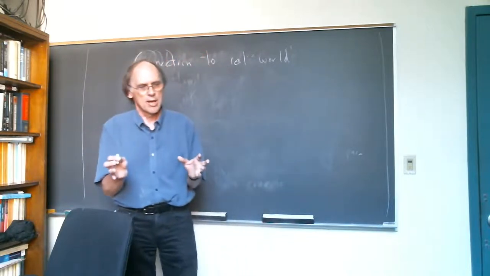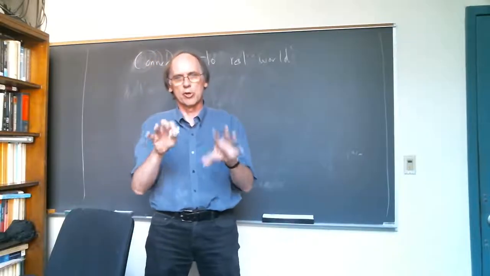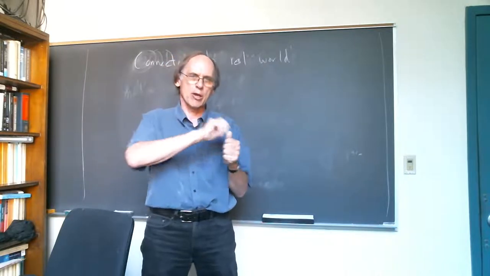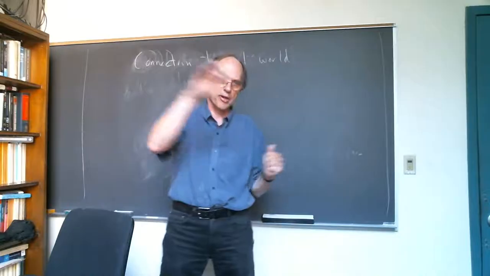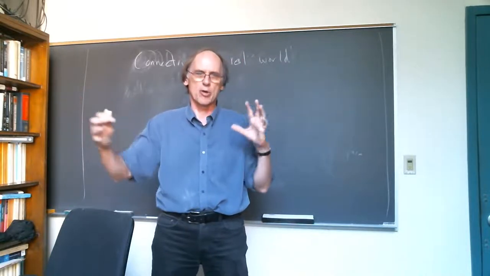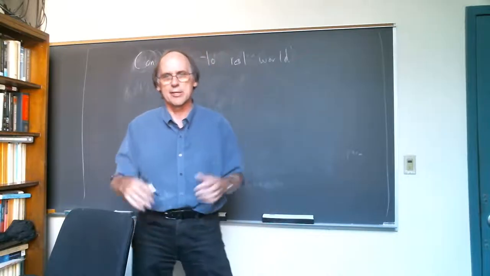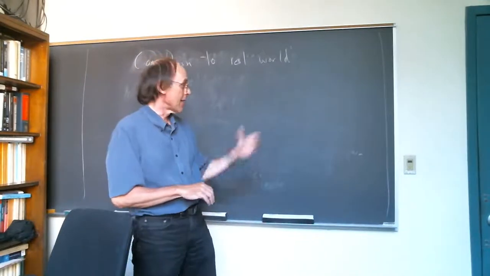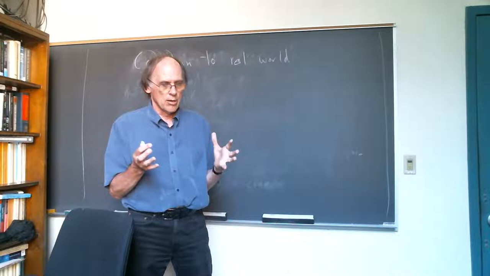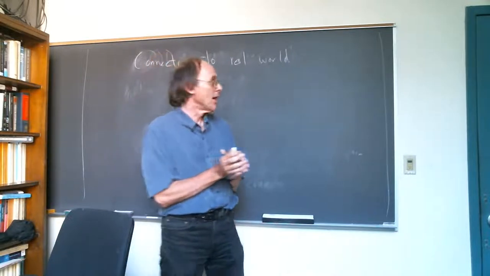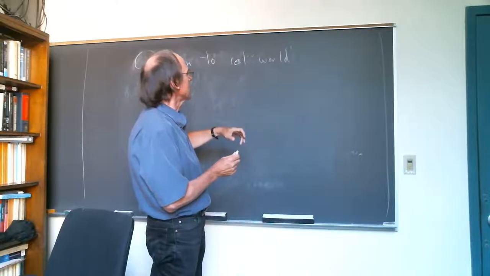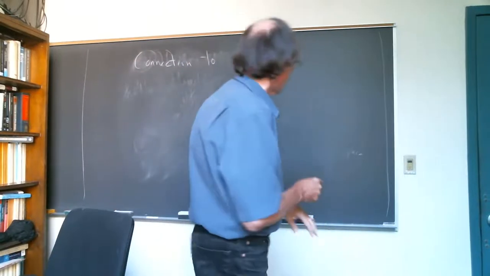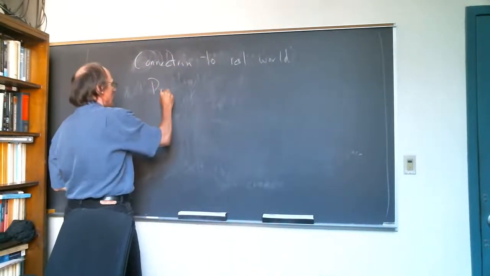And if you actually want to apply this theory to some real world experiment or measurement you've done, you've got a huge problem. Even if you could write down a model which told you how all the degrees of freedom in the world around you worked and how your apparatus worked, and tried to solve some Schrodinger equation in 10 to the 26 degrees of freedom, you wouldn't get very far. So you need to somehow connect these things to more classical physics and classical measurements. And so there are some extra postulates which you make, or some extra principles. Let me write down, there's two principles for how to deal with this.